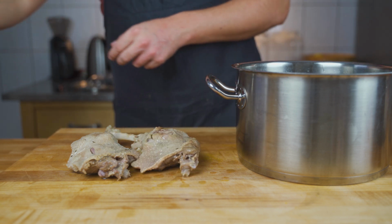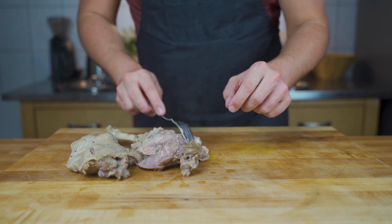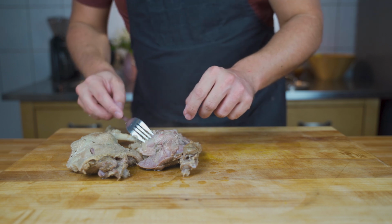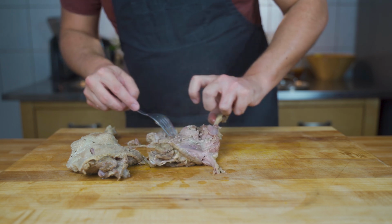Get them out of the pot and use a fork to get the skin away, the fat away, and then discard the skin and the fat. Make sure that you don't burn yourself because it's super hot.